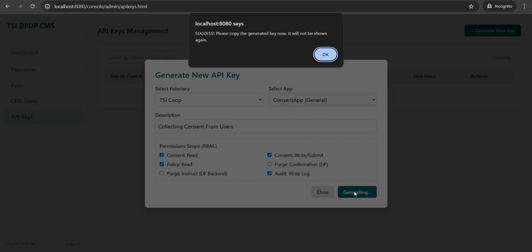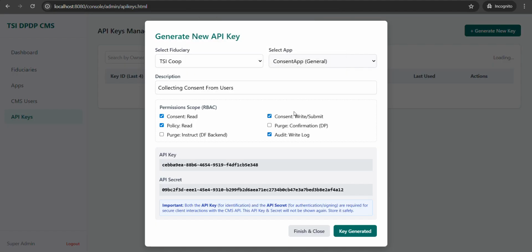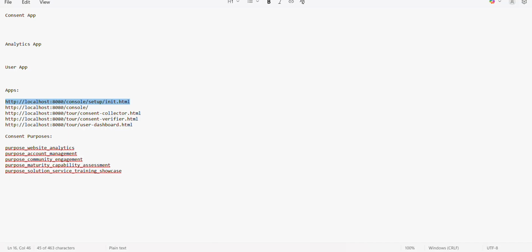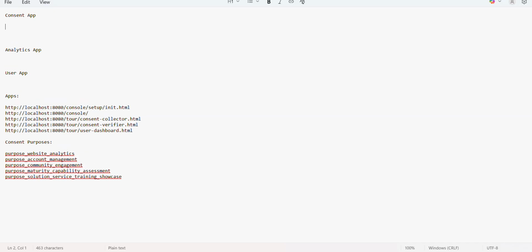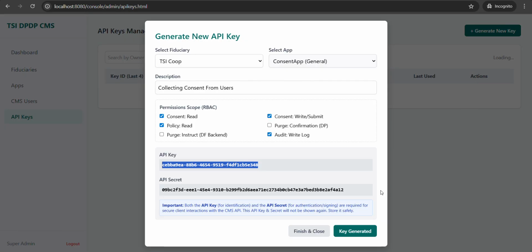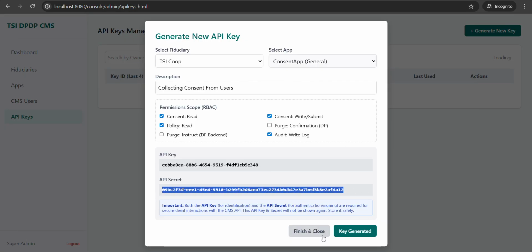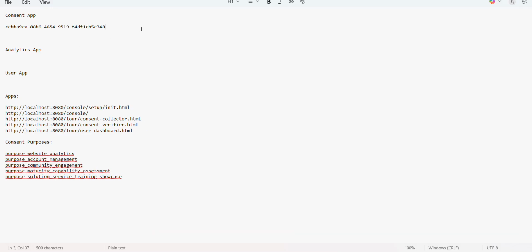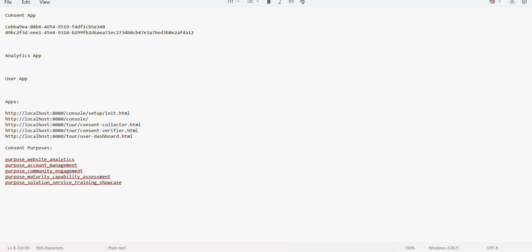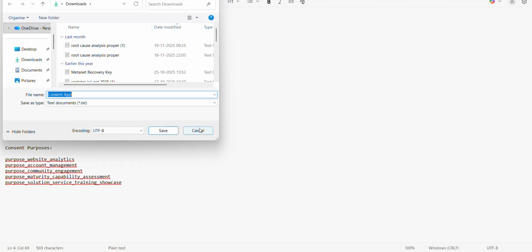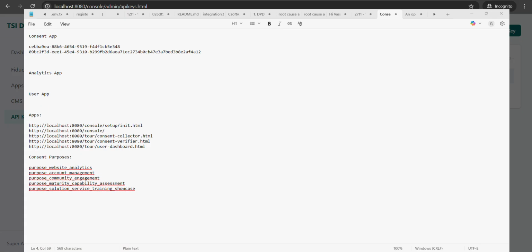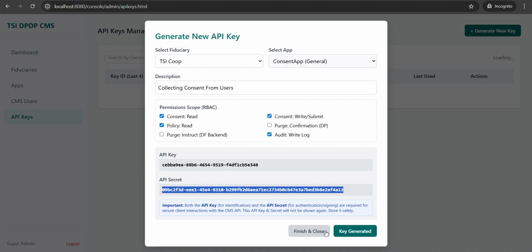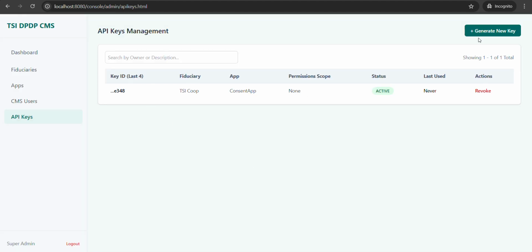Then I generate key. It's generated an API key and API secret. I'm copying that and keeping it under my consent app. The API secret also I will copy. Right, so this is one I have done. Okay, now finish and close.